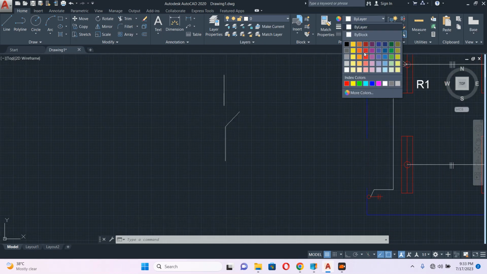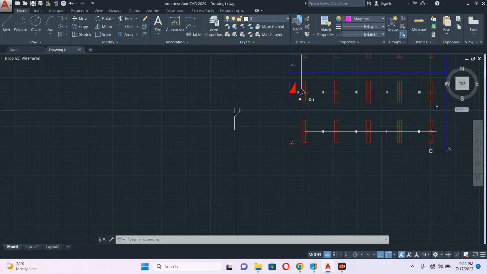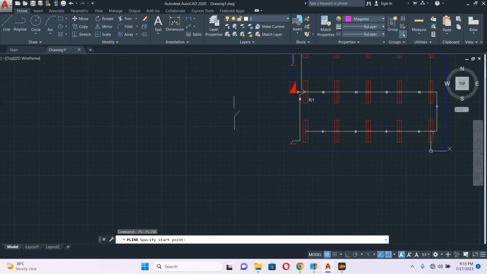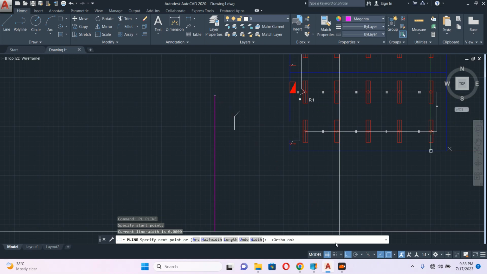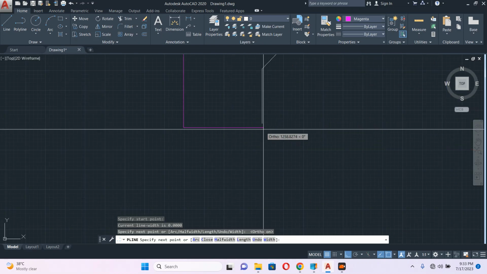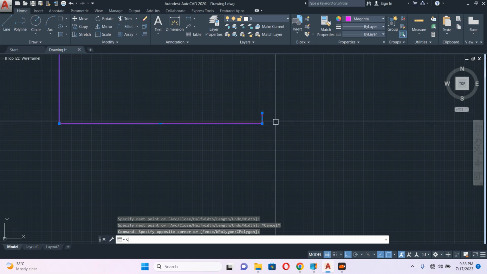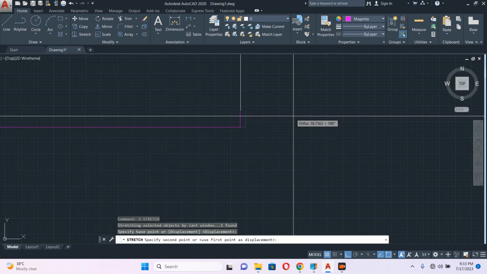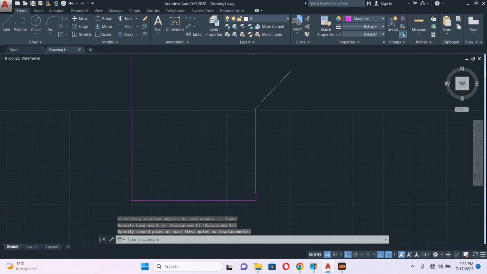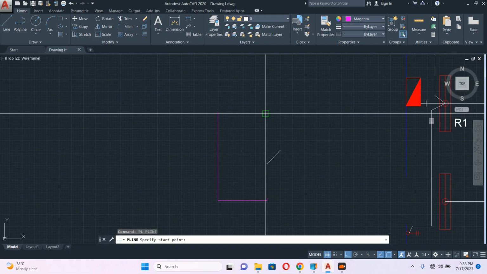So I will take a separate color. This line is coming from the DB, for example. So it will feed here. Then this one will be out.